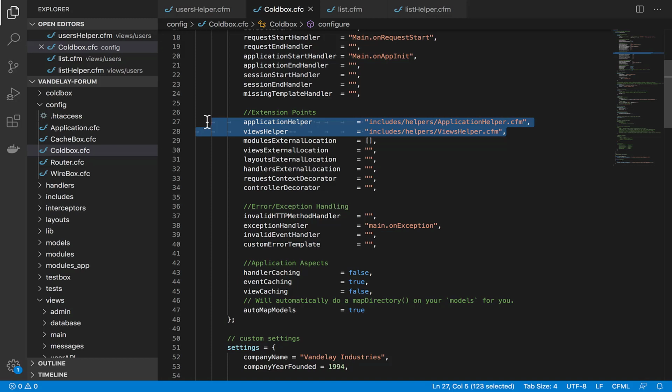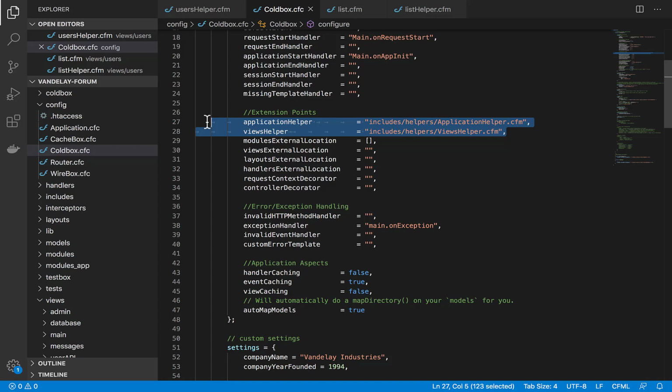Also remember that these helper files have to be named with the naming convention we noted earlier, the file or folder, then the word helper.cfm on the end. So make sure that the names of your folders, layouts, and views are pretty well defined before you start adding helpers. If you're still picking new names for things, then you'll have to keep track of what's going on and potentially rename your helper files accordingly as well.